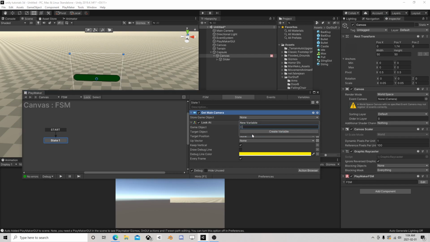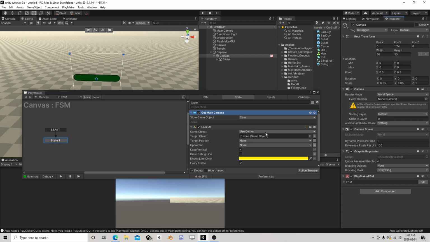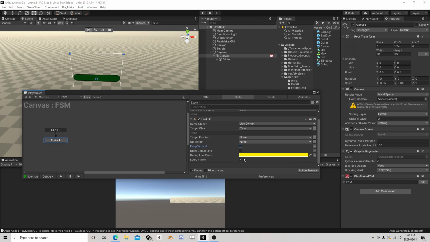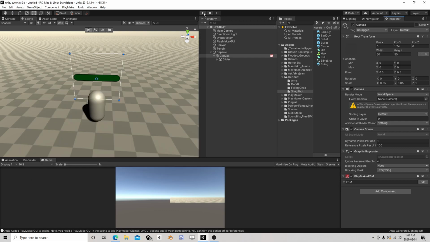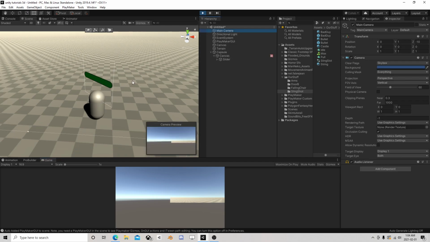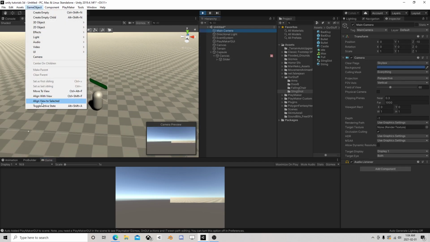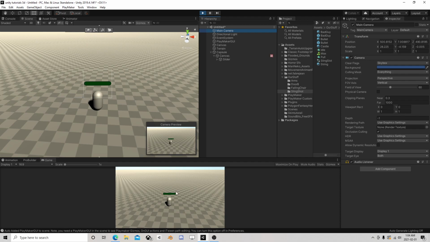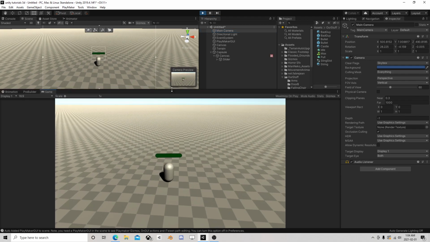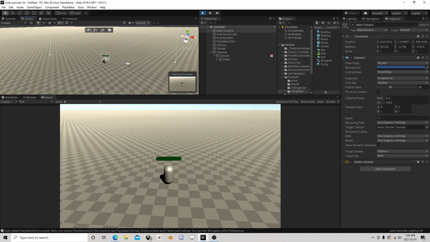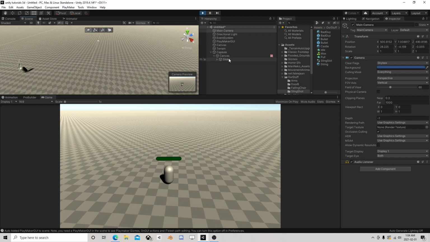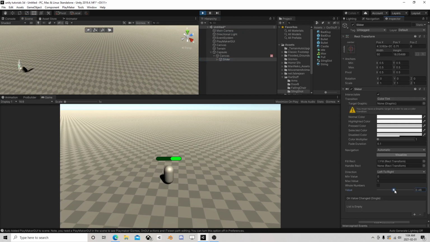We'll store it as a variable. We're going to tell the owner to look at the camera. Don't worry about vertical, every frame. So now you take this camera and you bring it over, and you see down here in the actual game view, he's facing our little slider, right?